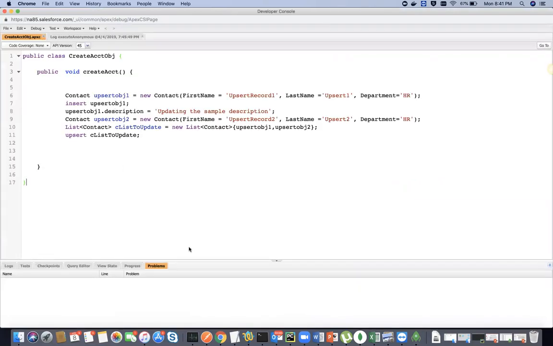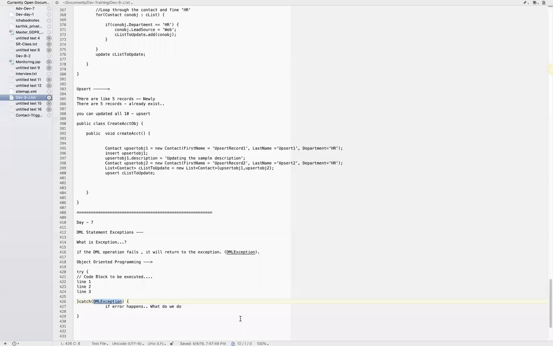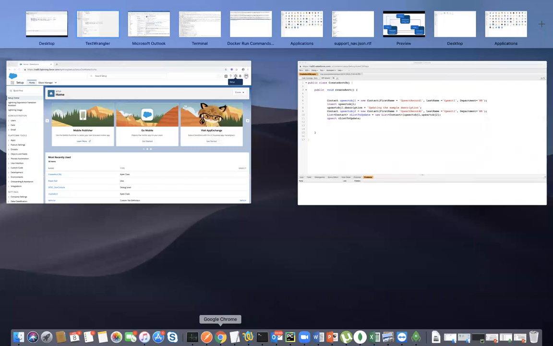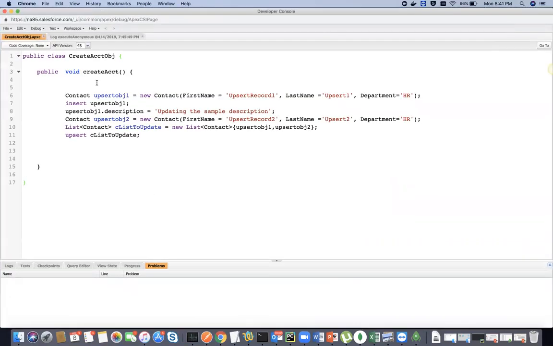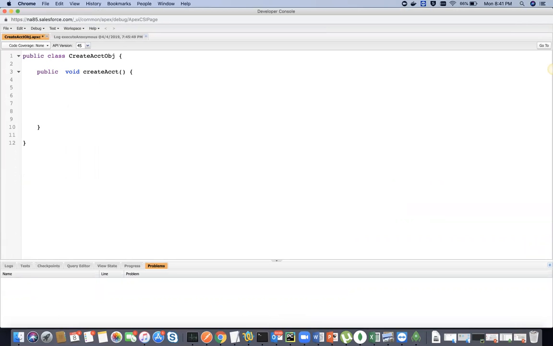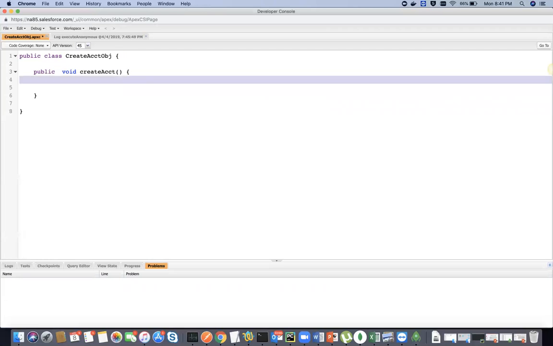We already copy pasted the code here, so let's use the same thing. Here, create account. I'm deleting all this. Now we know how to create an account, it's very simple.